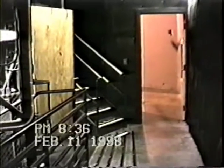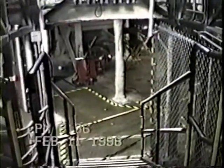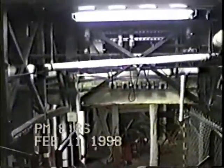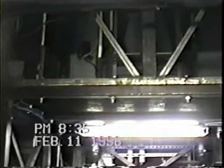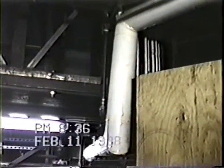Stage. You have a curtain that goes into the stage area. Okay, and continuing on, like I said, to center stage. We have stairways down towards the maintenance area. Screen ends right in here. Okay, the screen ends right about there. And then picks up the center screen on the other side of this.